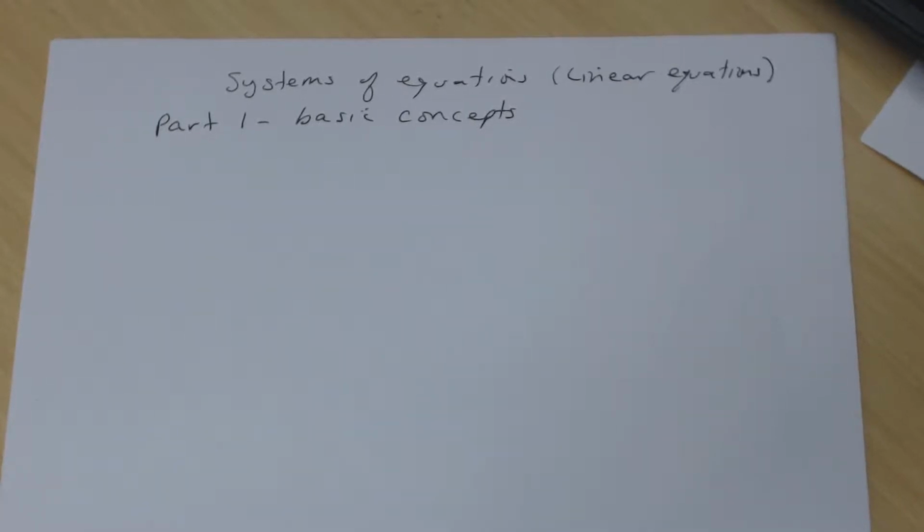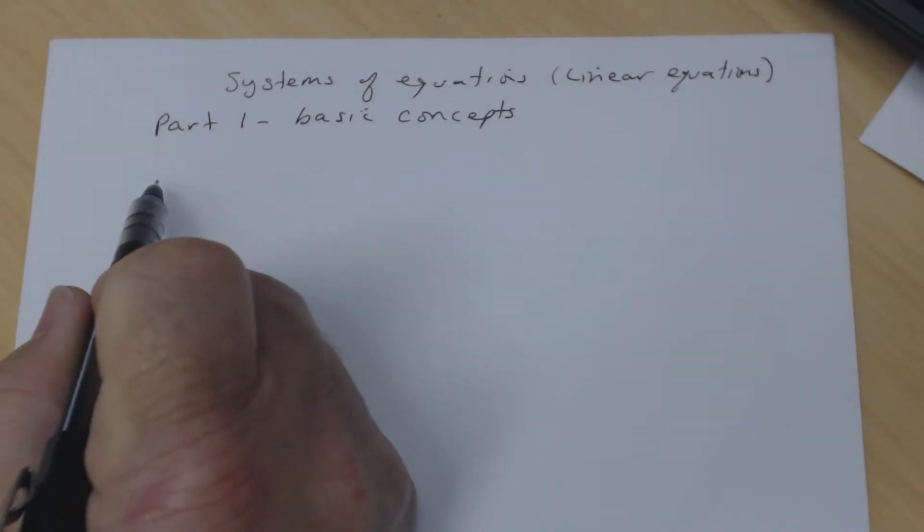Okay, so now we're going to solve a system of linear equations. In part one, we're going to look at just basic concepts. And in part two and part three of these lessons, we're going to talk about how to solve them algebraically. But let's just discuss the basic concepts of a system of linear equations.